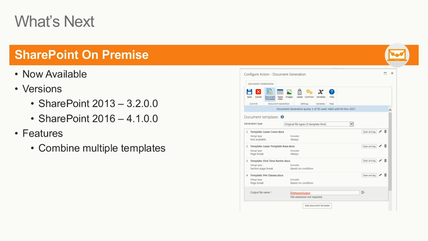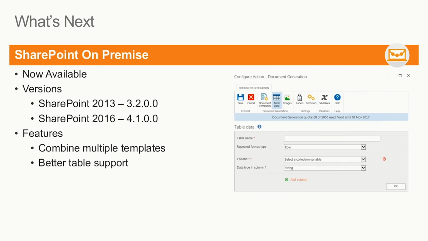So if you're always going to start with a standard type of cover letter and always have general baseline information, you can combine all of those together into a single output. Even more so with the repeating table stuff, there's significantly better table data support, at least currently, in the on-premise version, where you can specify the name, what your repeated type is going to be, and all the different columns involved. It makes your life significantly easier, from what I've been able to see, rather than having to parse through some crazy XML and dump that stuff in there.